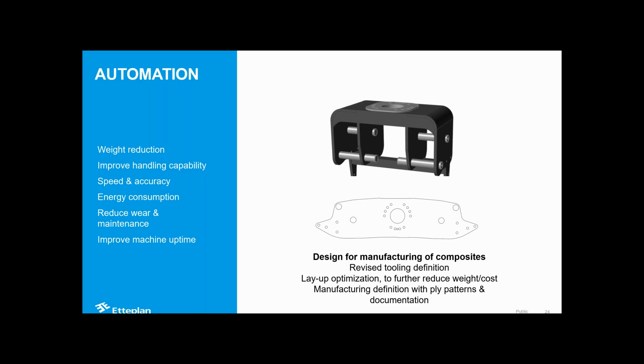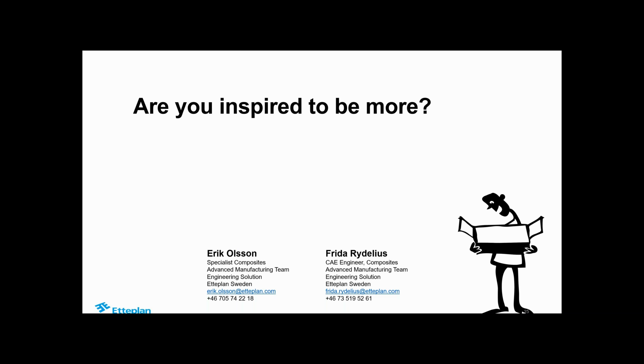We thought there might be some questions that we could address. We tried to give you some inspiration in this very short time frame on where and how to use composites. There are of course many more areas where they can be applied - it's just to get you all thinking around your parts, products, and businesses. Where could you utilize this? The simplest example is a steel workshop trolley that weighs 100 kilos - make it out of carbon fiber and it weighs 30 kilos, 70 kilos lighter for somebody to push around. That's why we're here, to help with ideas around that.